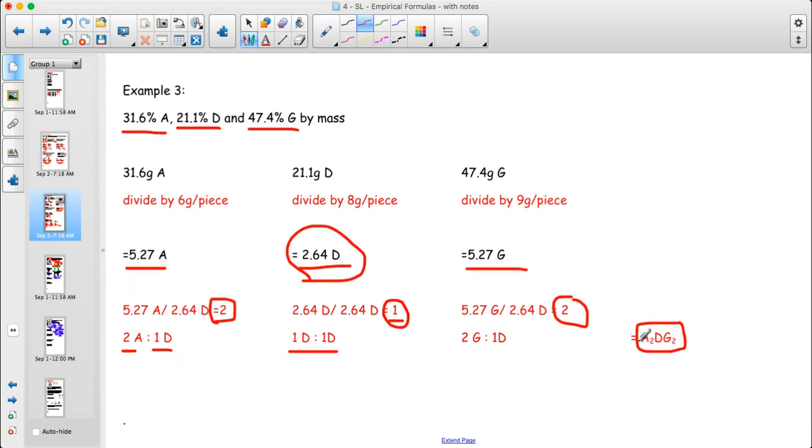So the steps are the same if there's 3 or more things. Really, 3 is about the most. I suppose you could have one where you have 4 things. I've seen that before, but the process is the same. Percent, make that percent as a gram amount. Remember, this is just a ratio of masses. So we could pick any amounts, but we've chosen these values because it's simplest to just make the percents into grams. Divide each mass by its relative mass to get the relative number of pieces, and then compare the numbers to each other to get the whole number ratio of pieces. 2 to 1 to 2 is the ratio of pieces.